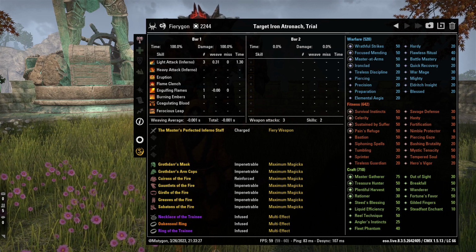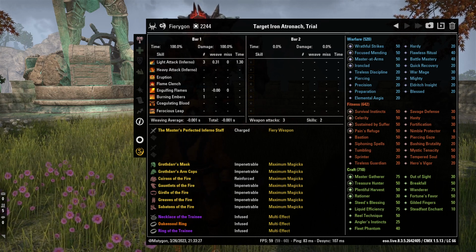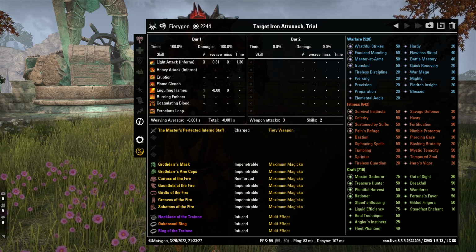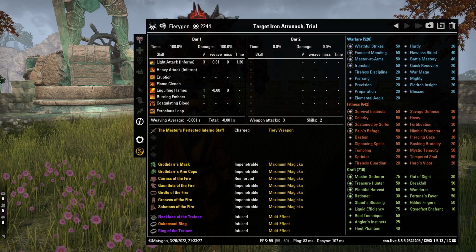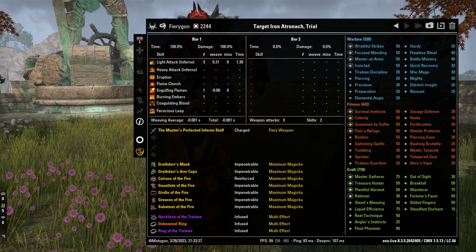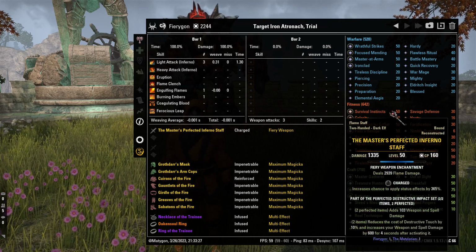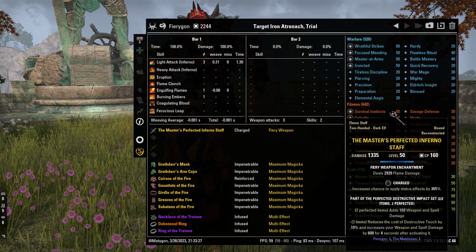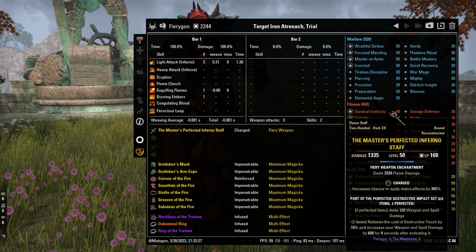The first thing is the Master's Perfected Inferno set. Now, if you remember, the Master Staff items come out of a Dragonstar Arena. Here's the thing, you don't need the Perfected. I was lucky enough to go through with a group a bunch of times, and I was able to get the Perfected. The only change, and if you look at it, it's the first of the 2 items where it says 2 perfected items.